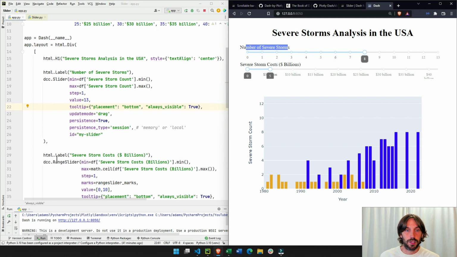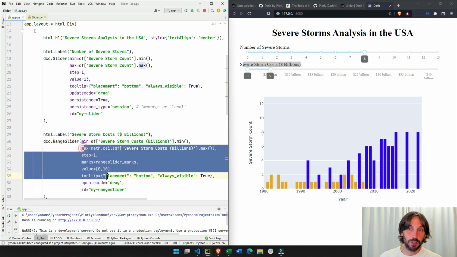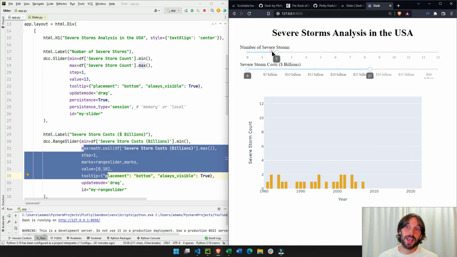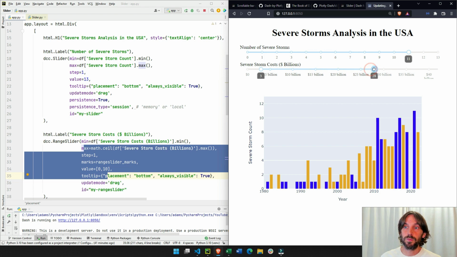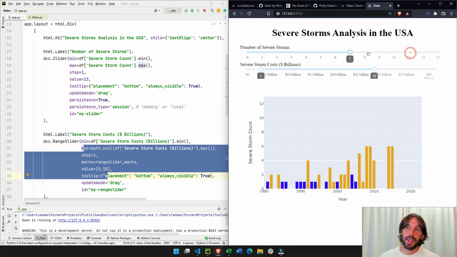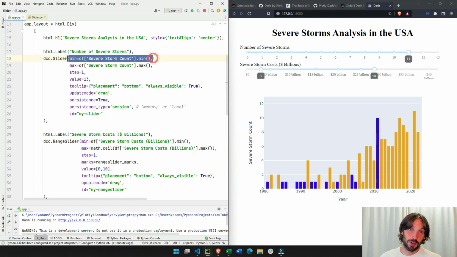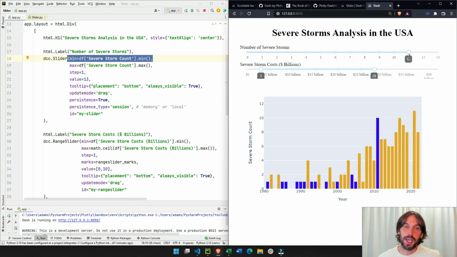And then we're going to see another small title, another label, the range slider, which has 2 handles. And this is the main difference between a slider and a range slider. A range slider will have 2 handles or more. 1, 2. A slider only has 1 handle. The minimum can start, in this case it's 0, but you can start it from 2 or 3 or whatever, but you will only have 1 handle for a slider as opposed to 2.